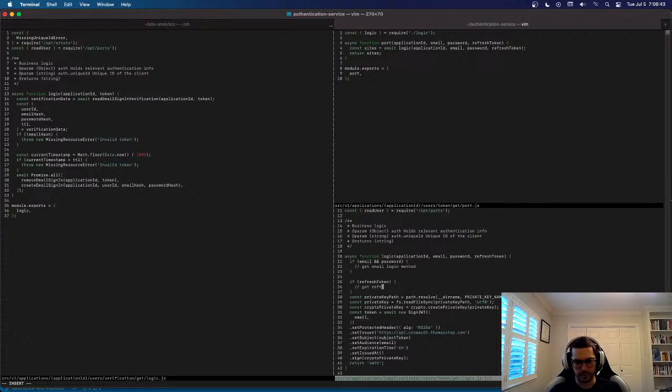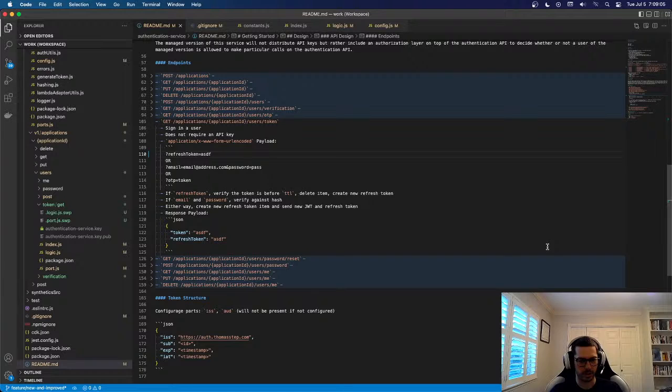Get refresh token item. If it exists, check TTL.